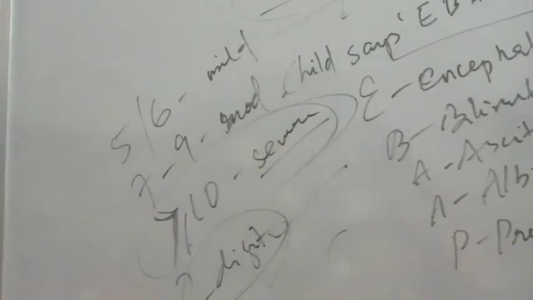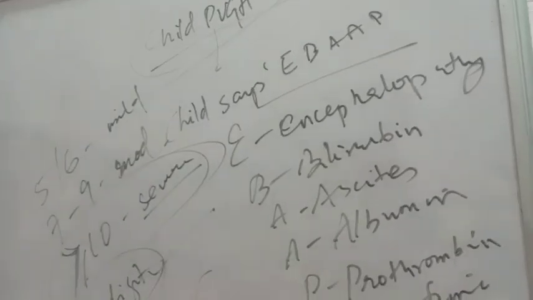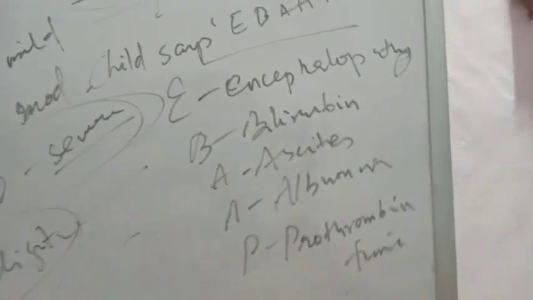Okay. Remember. Also nowadays they have added a new criterion in some organizations. They have added that if the person is a female, then she will be prioritized first for liver transplant. If there are two people, one a man and one a woman, and both have the equal score, then the female will be preferred to be given the transplant first. Okay, next we can talk about the Schistosoma eggs.